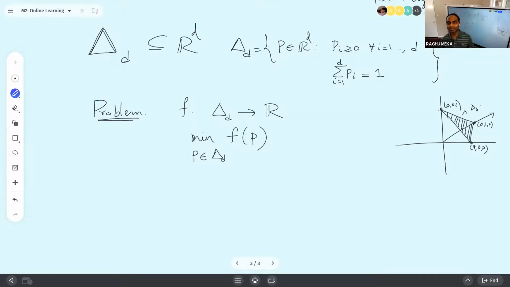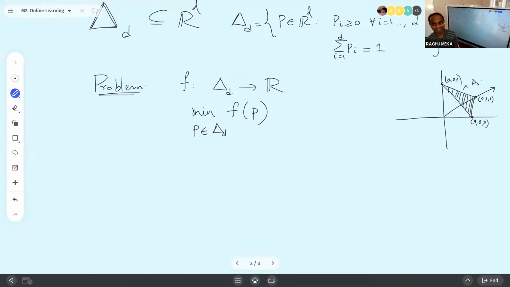Any suggestions? It's a constrained optimization problem, and let's say that f is even convex. Well, the algorithm will work in any case, but let's assume f is even convex. So what can we say about it? What's one algorithm that we can try? Can you use gradient descent? We can do gradient descent, but then when you take a gradient step, you might go out of your constraint set. But the constraint set is convex, right? Right, so we have to use projected gradient descent basically. Oh, okay. Right, so I mean just the name is different.